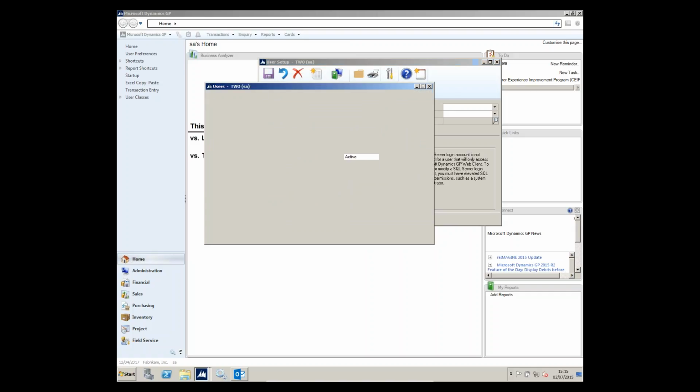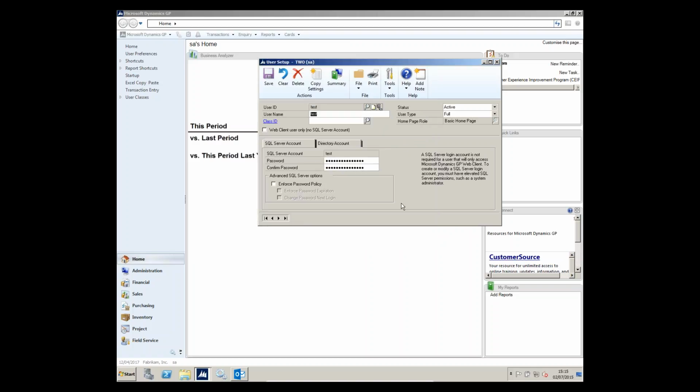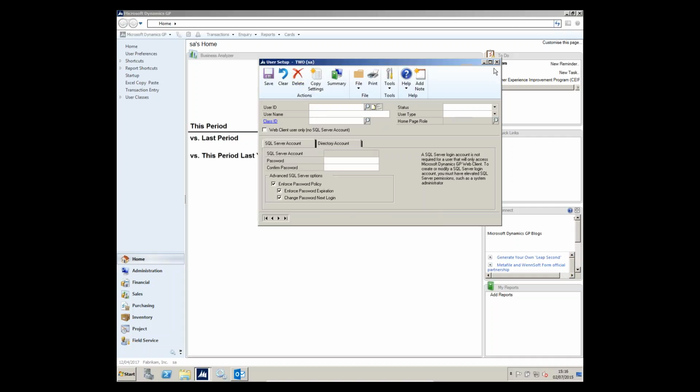When I click on the user, we can see there's a user called Test, and if I logged in as that user, they'd have the same homepage settings and security settings as the Colin user. So it means that when you're creating new users, you can speed up that process and make it much more straightforward and simple. Okay, so I'm just going to delete that user for a second.